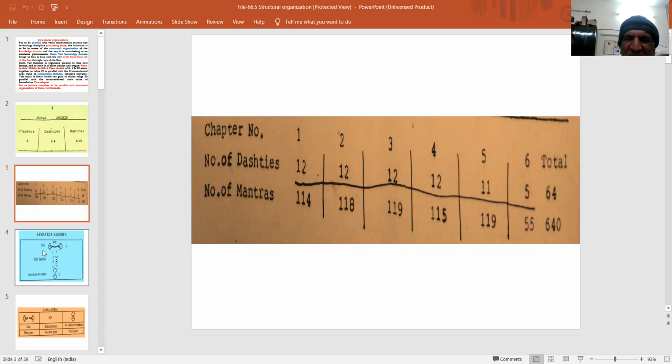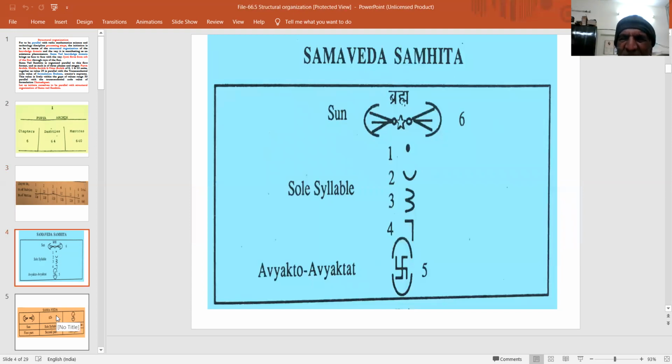These structural components, this structural organization is the foundational setup, and as such, sadhakas fulfilled with the intensity efforts to be parallel with this organization shall permit the mind to be parallel with the organization of the jyoti flow from orb of the sun. The jyoti flow through orb of the sun has a reach within Akash, fifth element. So this organization as such is going to be a flow from orb of the sun, the sixth element, into Akash Tattva, Avekto Avektat. And this flow is through the soul syllable Om.